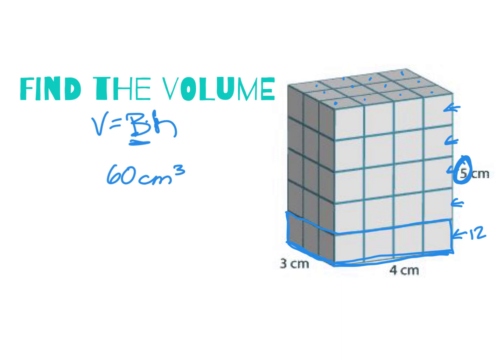centimeters cubed. Now, you learned in elementary school to take length times width times height, and that's all great when you're doing a rectangular prism. The reason why we're changing this to the area of the base times the height, or the other dimension, is because next I'm going to show you triangular prisms, and then we're going to do trapezoidal prisms, and those don't work for length times width times height. You can manipulate length times width times height to make some of them work, but I think it's easier to think area of the base times that other dimension.